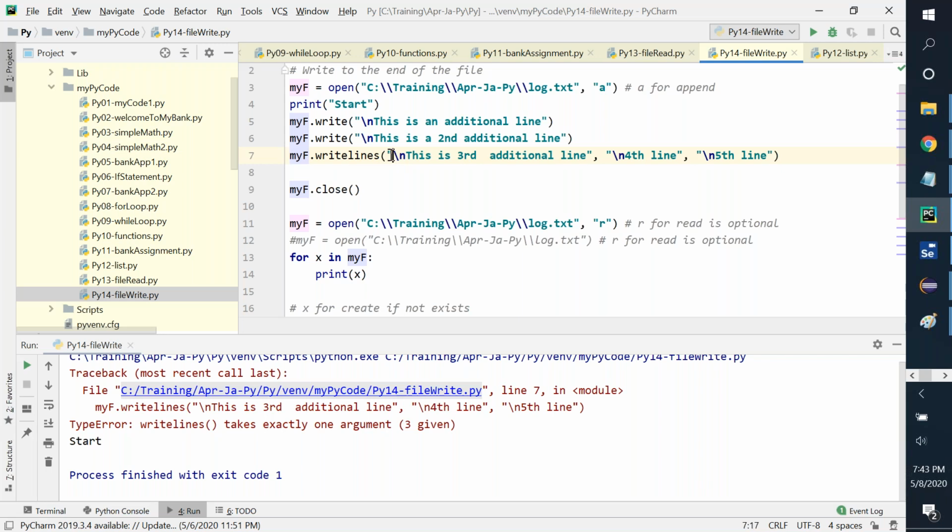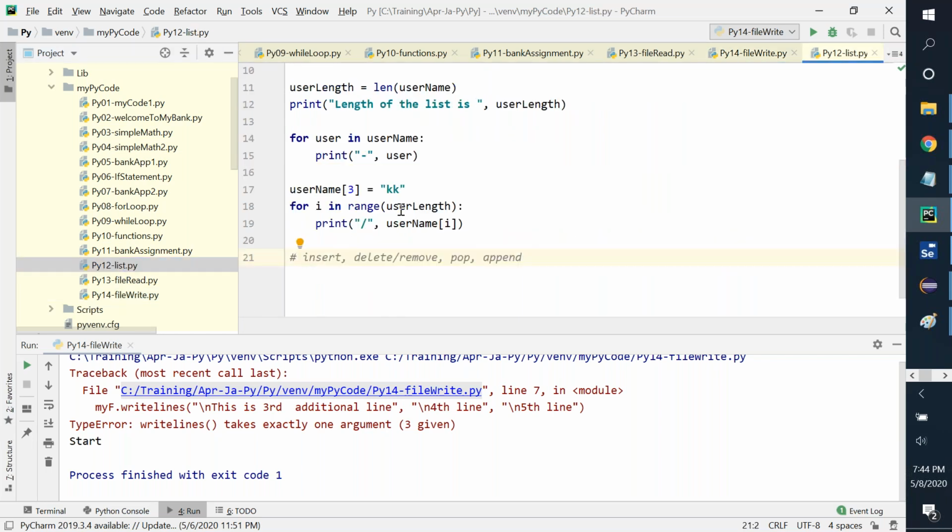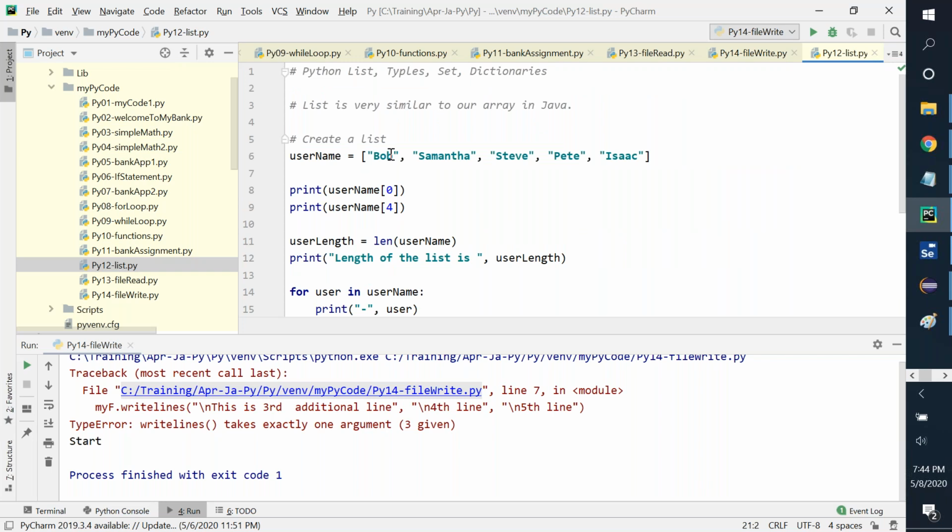So each of these, it's actually going to go as a list, because it is one input as a list. And within that, it will send multiple items. So you remember how we created a list earlier in the previous sessions where I said Bob is the first one, Samantha, Steve, Pete, Isaac, and so on.